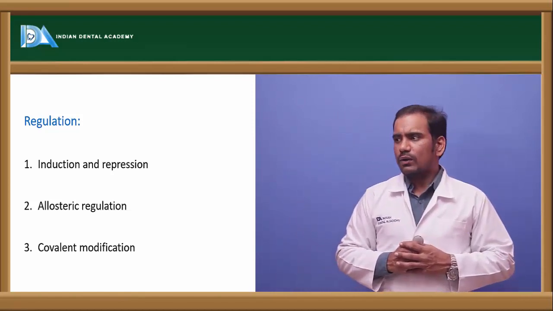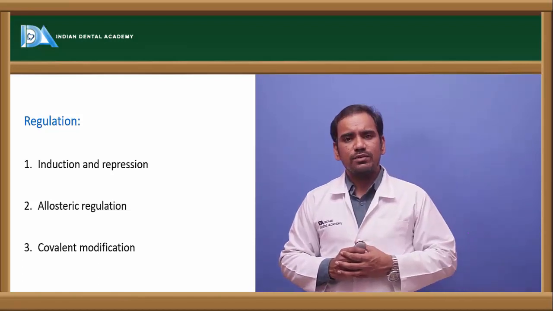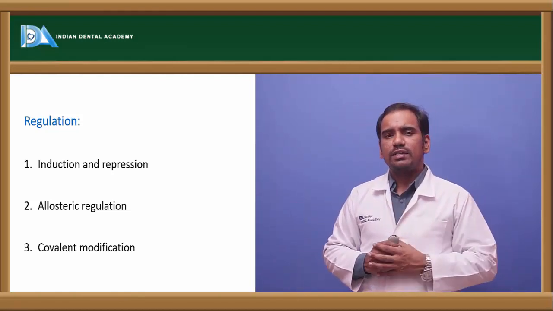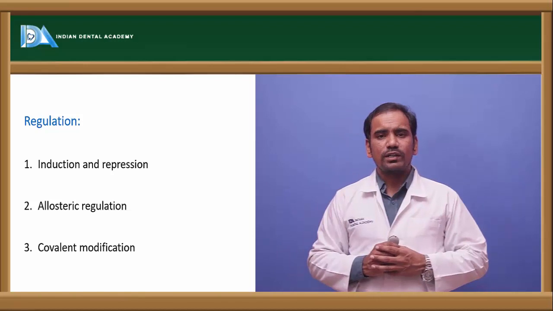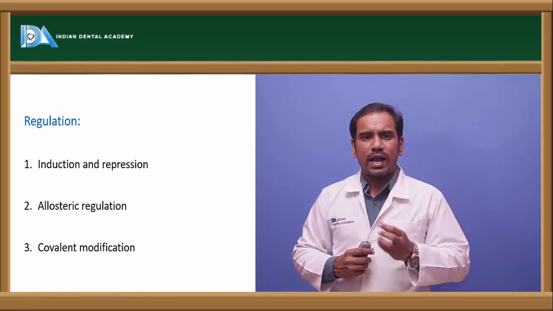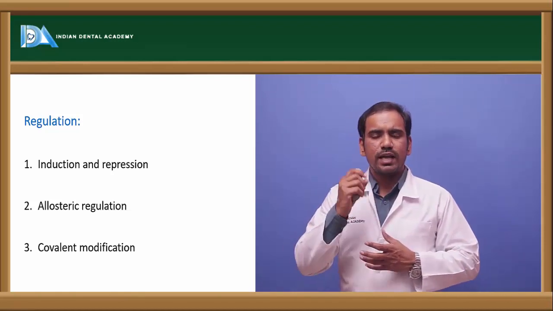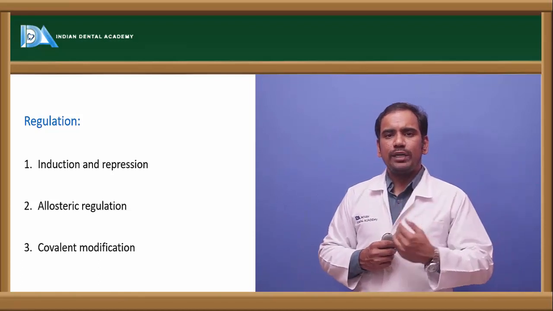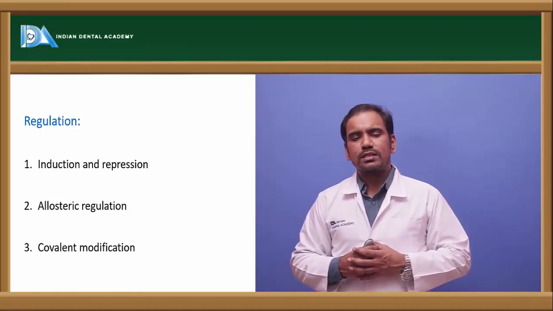Now coming to the second process, allosteric regulation. Here the activity of key enzymes of glycolysis is increased whenever the concentration of AMP is high. So AMP activates the key enzymes of glycolysis; that is called allosteric regulation. The most important allosterically regulated enzyme in glycolysis is phosphofructokinase. Its activity is increased whenever there is an increased concentration of AMP. So AMP is a positive regulator, a positive modifier. In the same way, whenever the concentration of ATP is high, ATP inhibits phosphofructokinase activity. So this is allosteric regulation.